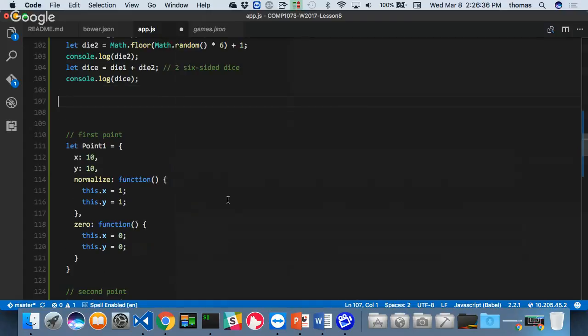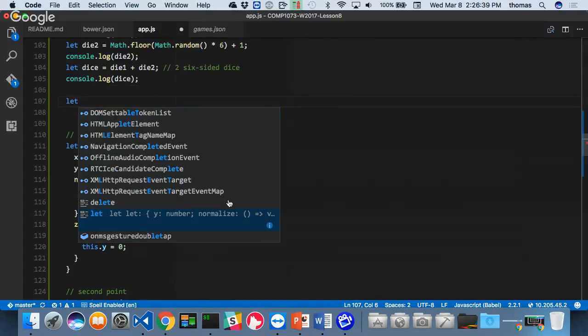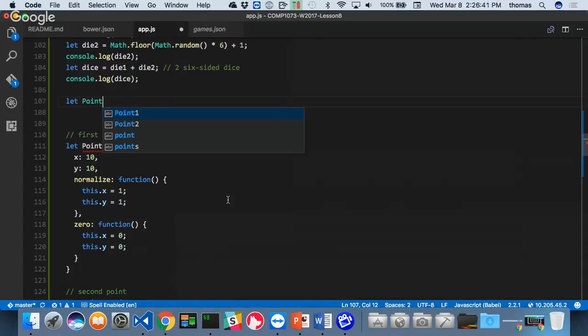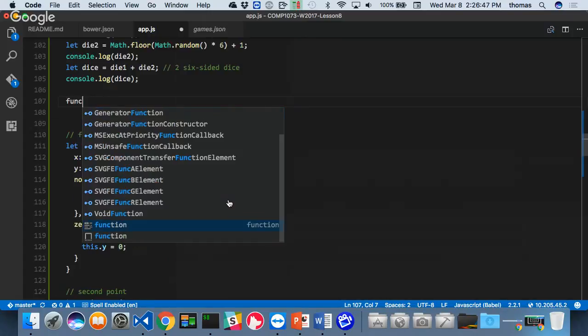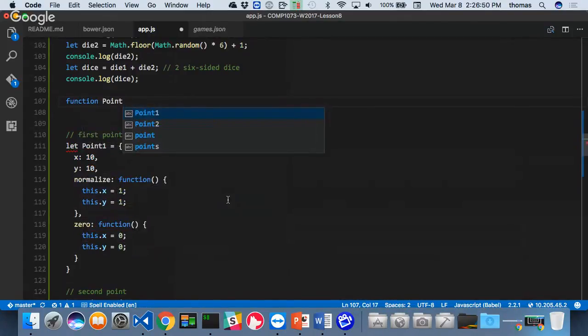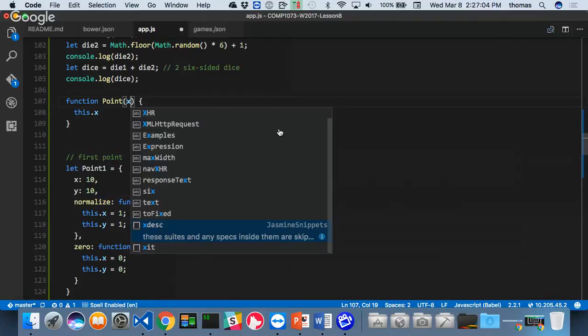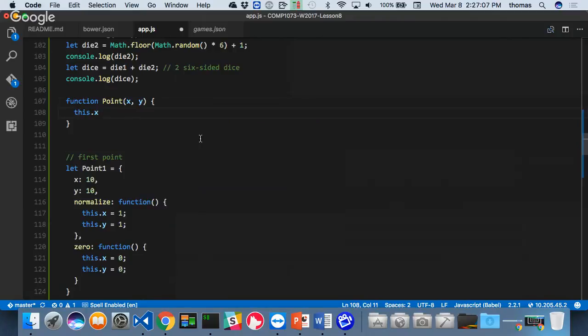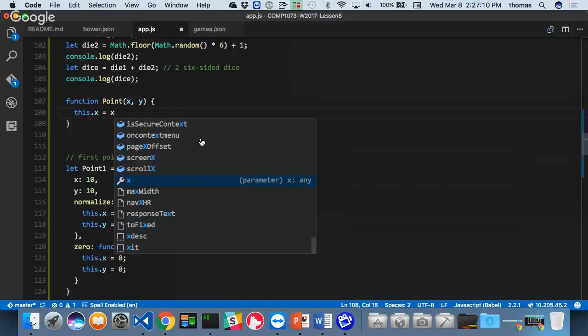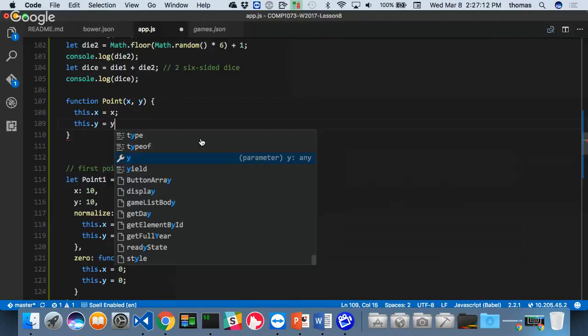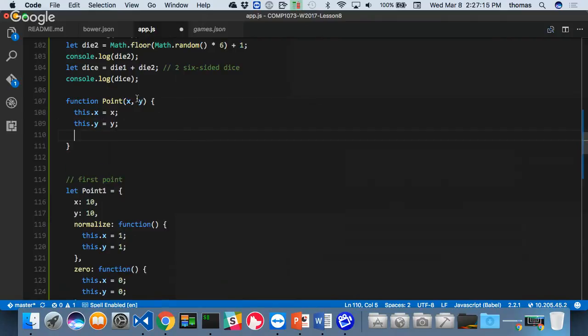What if I had an object called point, right? And point would be like a function. So let's say something like function point. Here's my point function, and my point function has 2 objects. I can have this.x, and that's going to take 2 parameters, x and y, where this.x is equal to x, and this.y is equal to y. Okay. Look familiar?